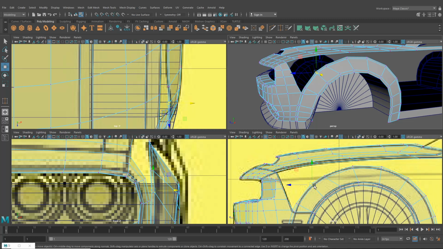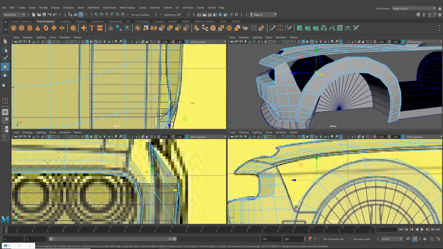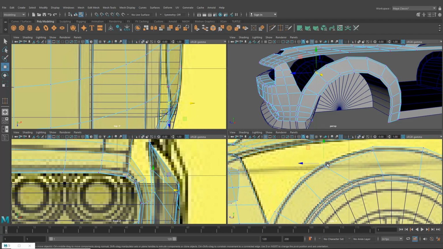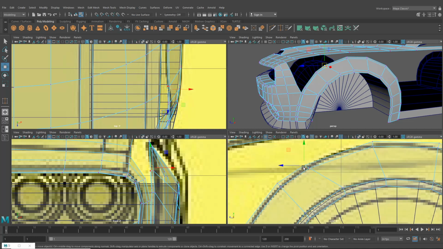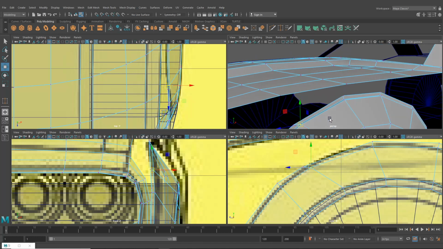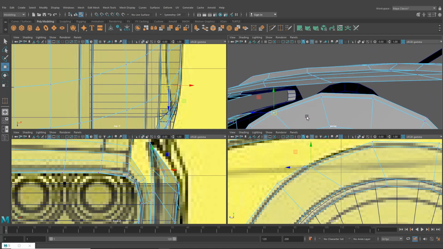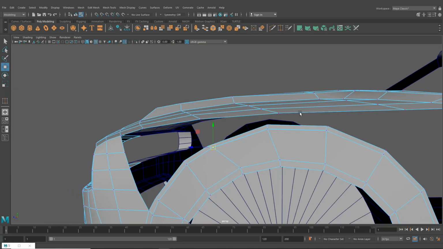Okay, so that's made it a little bit awkward for us now because obviously we have a triangle down here instead. I'm not going to worry about that too much. Let's bring that over here. Let's do something like that. Okay, so that's looking okay.